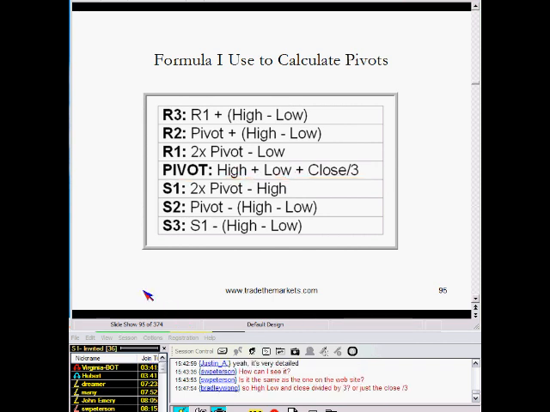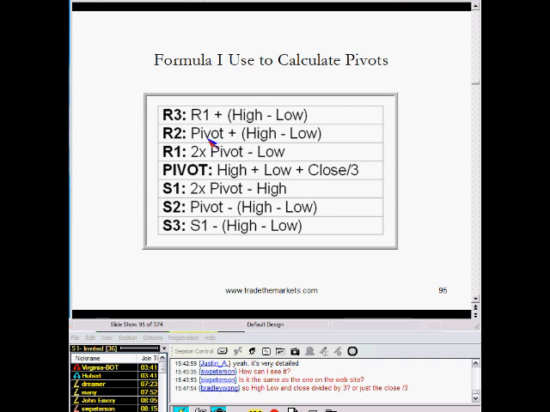Bradley's asking, is it the high, the low, and the close divided by 3, or just the close divided by 3? Yeah, it's the high, the low, and the close. You add them all together and divide by 3. So if you have 9,000 as the high, 8,000 as the low, and 10,000 as the close, that's 27,000. You divide it by 3, and then that's the number. My math was probably wrong, but you want all those numbers, okay? And so that's how you get the levels.